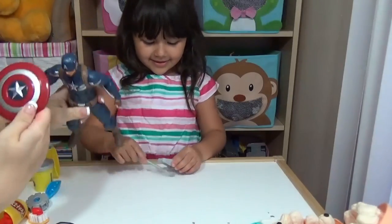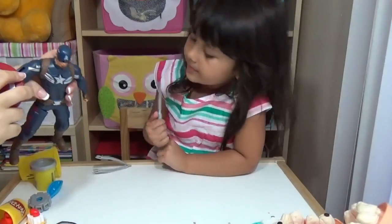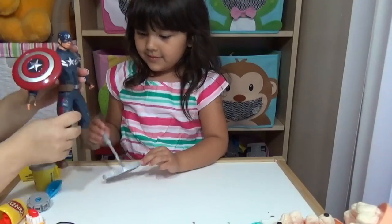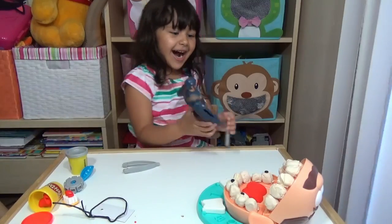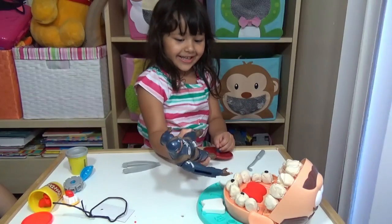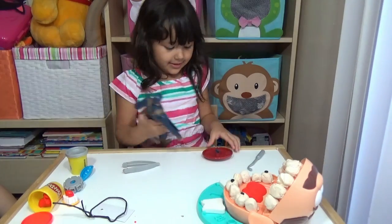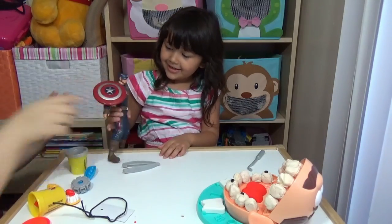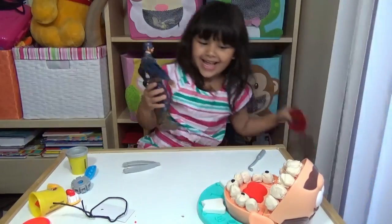He has a shoe. So the shoe is supposed to go in over here. I have to figure out how. Oh, we started from the arm. So we're putting the shoe here. Let's see if Captain America can fix this. Oh! He missed! But can he fight the bacteria? Can he fix the teeth? I don't think so. I think he doesn't have a tooth. I do think the gauze are not good for the teeth plaque. Let's try it again, Lily. Let's give him another try. Captain America. But the cavities are still there, Lily.